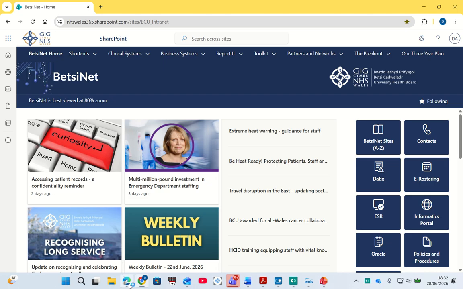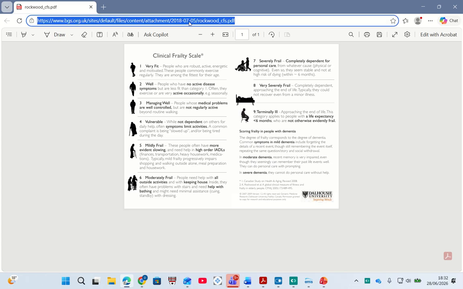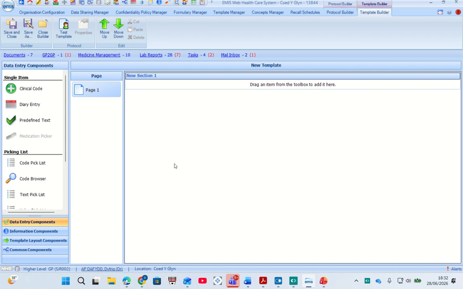The contract that has this for our frailty enhanced service and a few other bits and pieces links the British Geriatric Society frailty scale here. I tend to use this one, so I'll copy that web address and go back to my template.